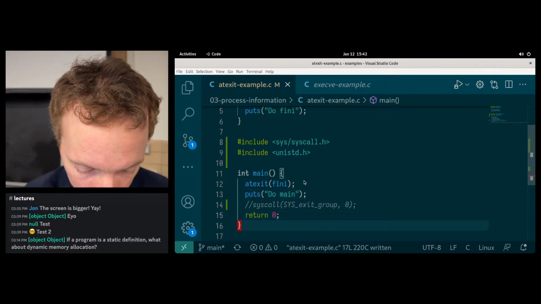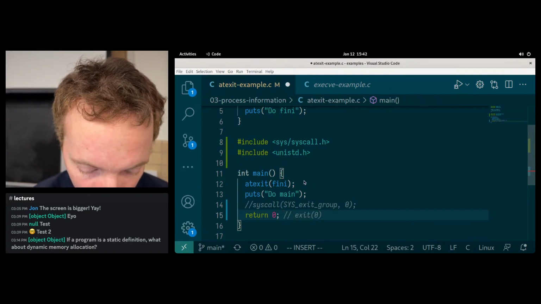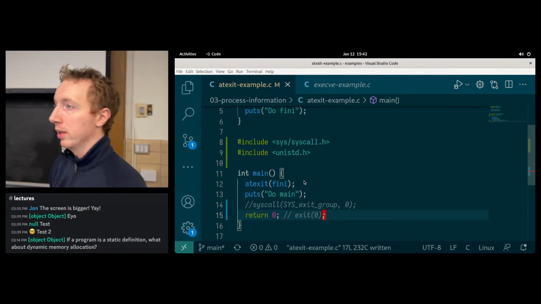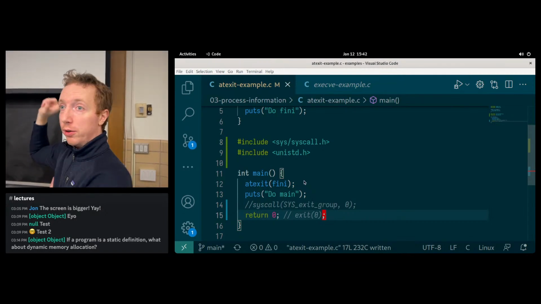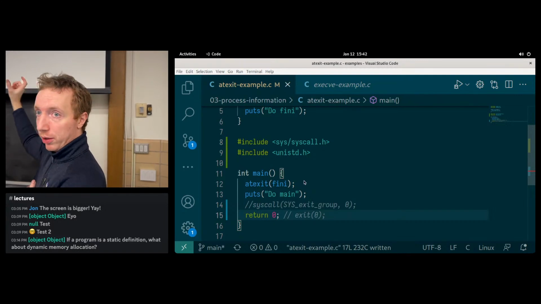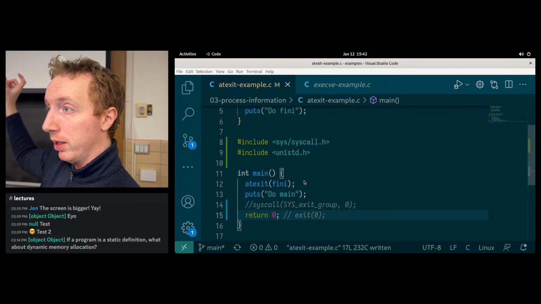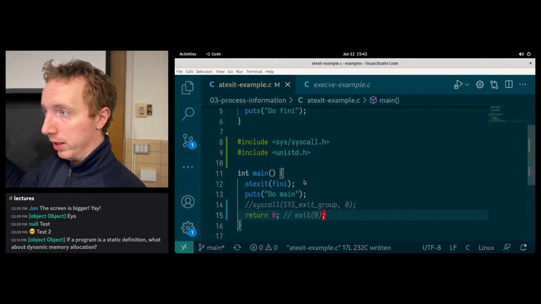Then it'll hit return 0. Return 0 is the exact same thing as just exit 0. When you call exit 0, because it's a C wrapper around stuff, as part of the code of exit, it's going to run all the functions you registered and then finally do that system call exit.